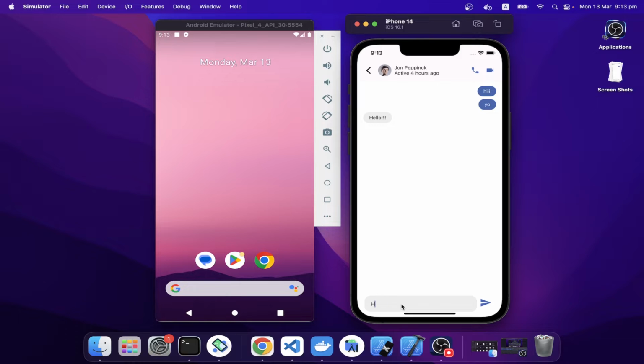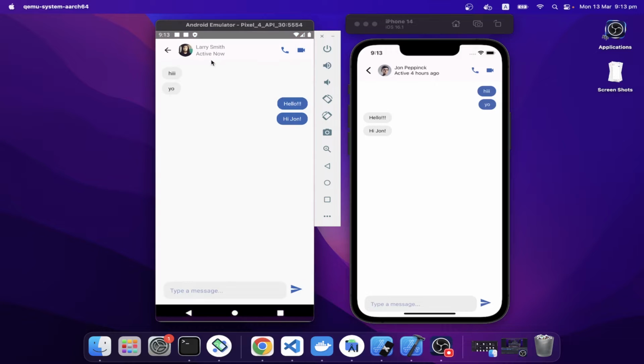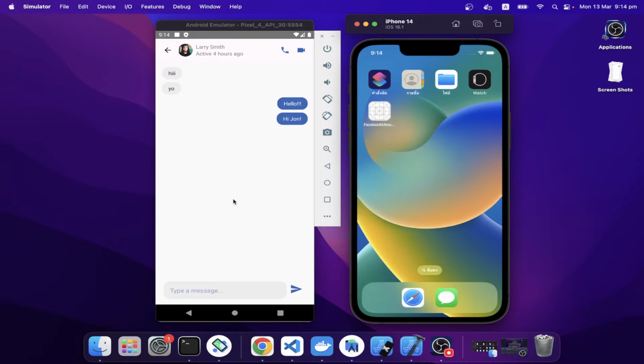So I'm going to say, "Hi, John," and send him a message. And then you can see you get this push notification on the Android. And then when you click on that, you see that you get that message there. And likewise, if I am off the Apple application, I can still send a message.